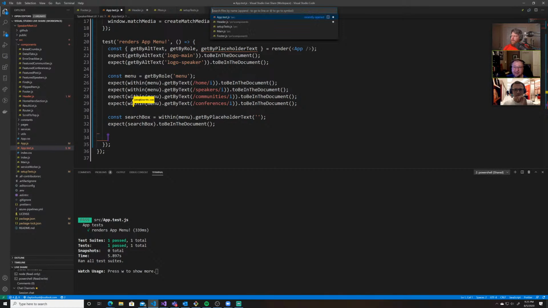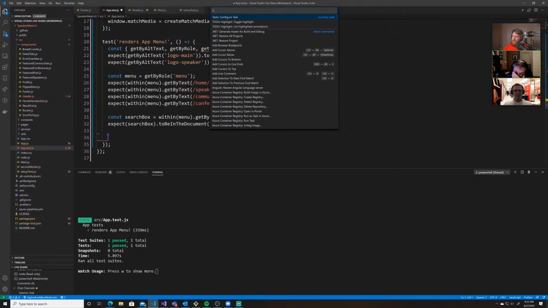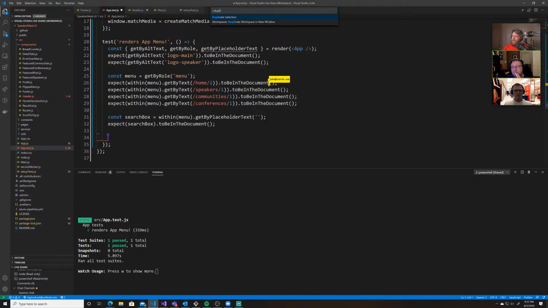Yeah, but I've learned to bend to the will of the IDE and the editors as well. Yeah, but the big thing about there's duplicate selection, which doesn't have an assignment by default.